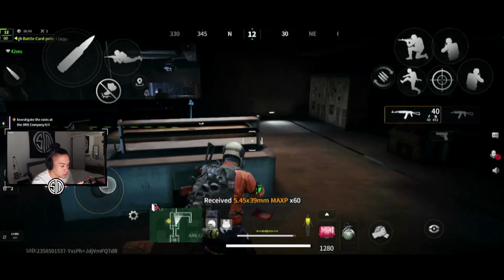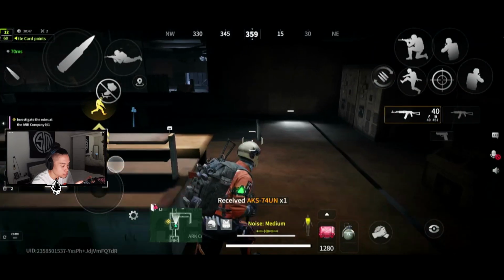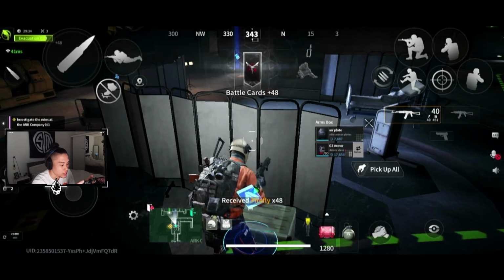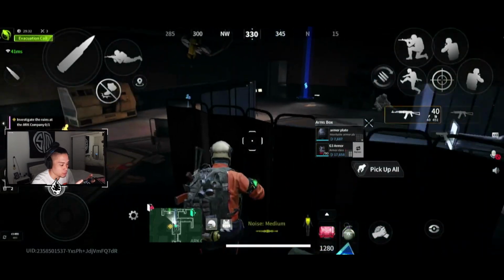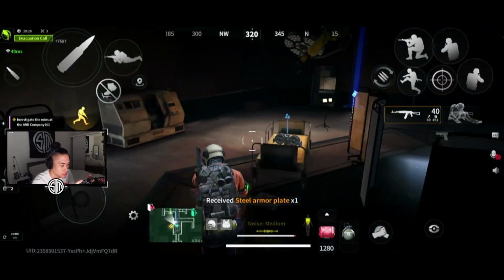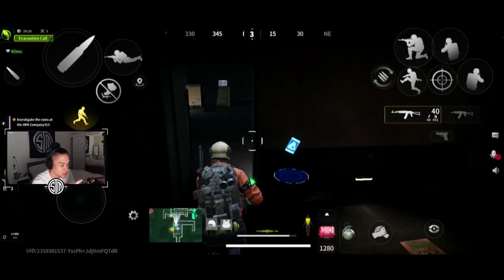Battle cards can be found from bots or by looting them all over the map. They are completely random and the amount you pick up is also random. There is also a battle card entry fee. This means that if you fail a ranked run by dying or not extracting successfully, you lose rank points. And if you do this enough times, you'll drop ranks.